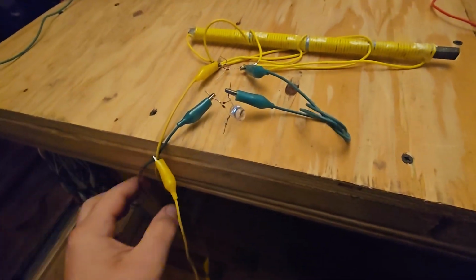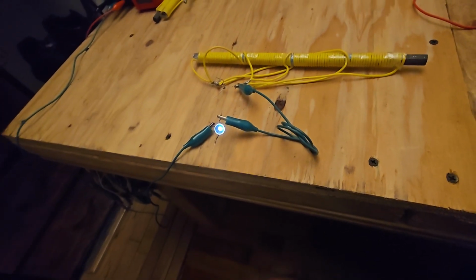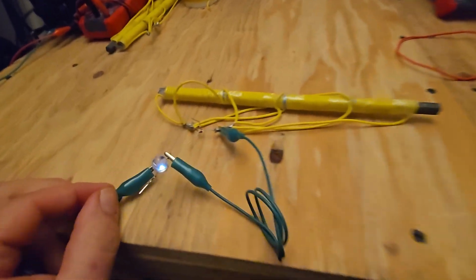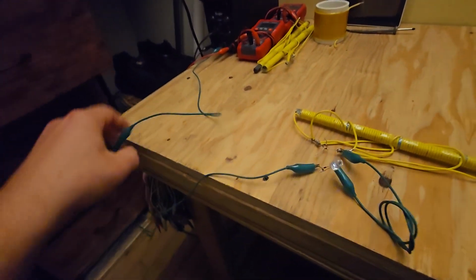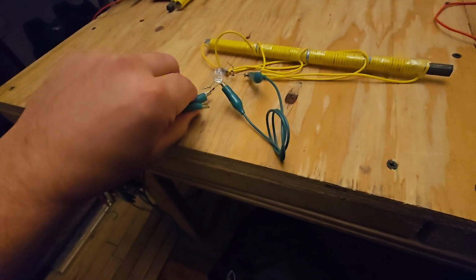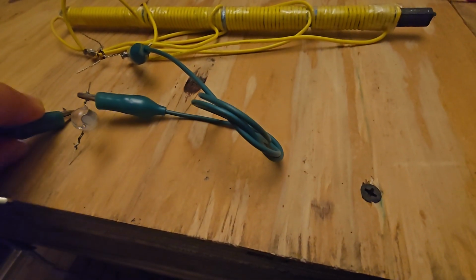So we can follow the leads where this goes. This yellow wire would just connect to the plate antenna. In fact, I'll even disconnect it. So we are just make the setup look cleaner. So we're just running this wireless light off the super sensitive receiver coil. It's being run off the bulk of the coil and an earth ground connection. Right here, I can disconnect the earth even for you. And it still is slightly lit. In fact, I'll even disconnect it from here because the wire is acting as an antenna. As you see, the light went out. The green wire acts as a ground antenna. I will reconnect the ground wire now, and it immediately starts to light.